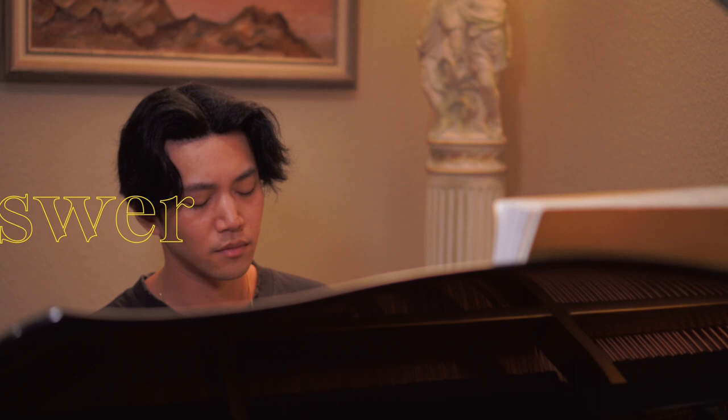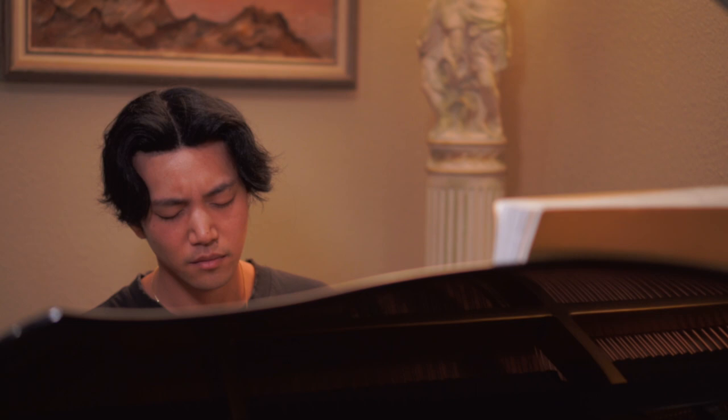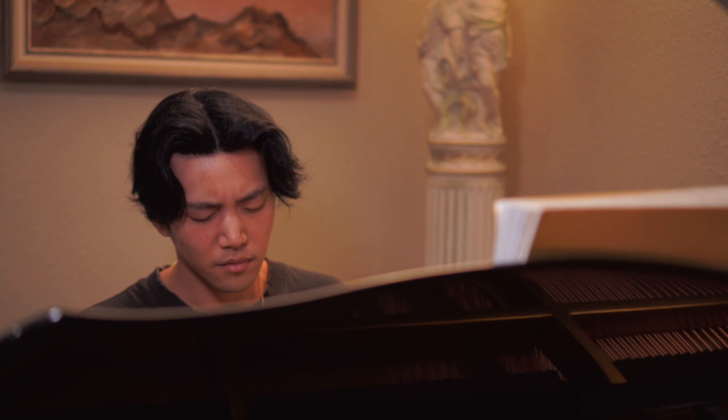This has got to be my favorite section of the entire piece. I just love the interaction between the lower voice and the higher voice. It really feels like there's a conversation happening, and you get to have fun creating two different personas and figure out what they're trying to say to each other.